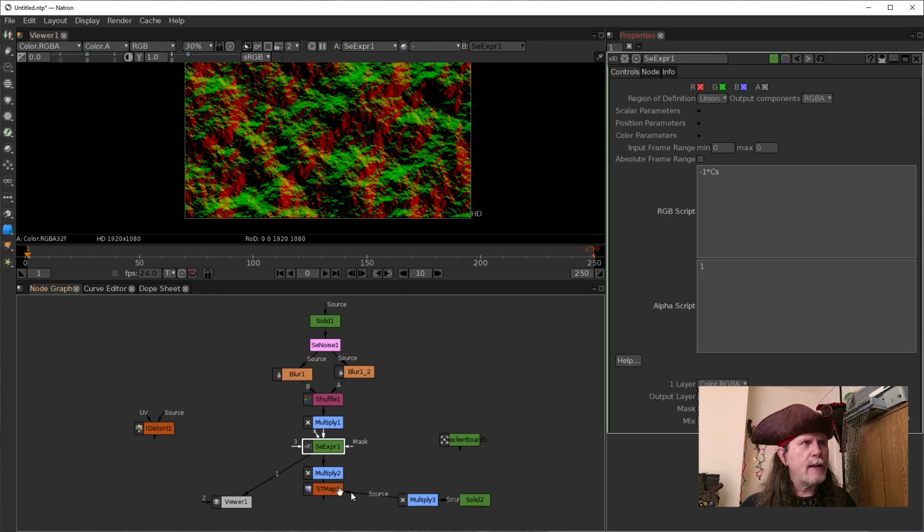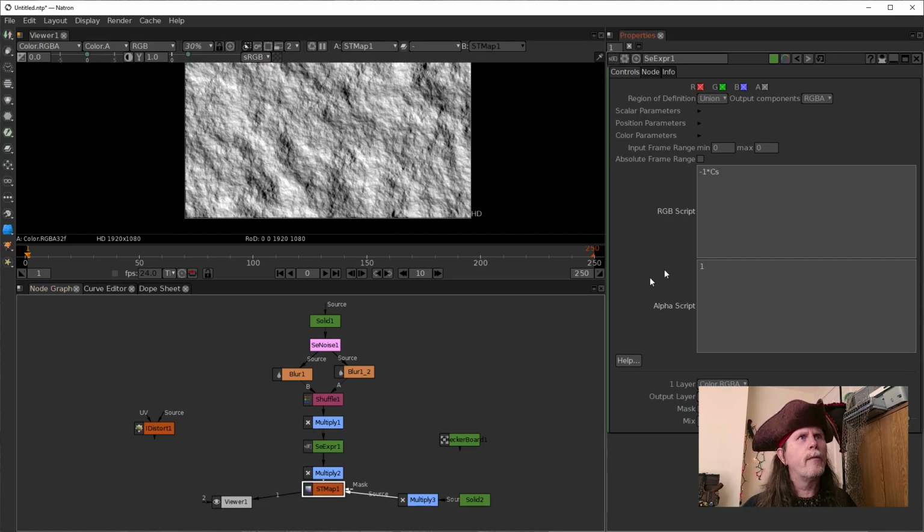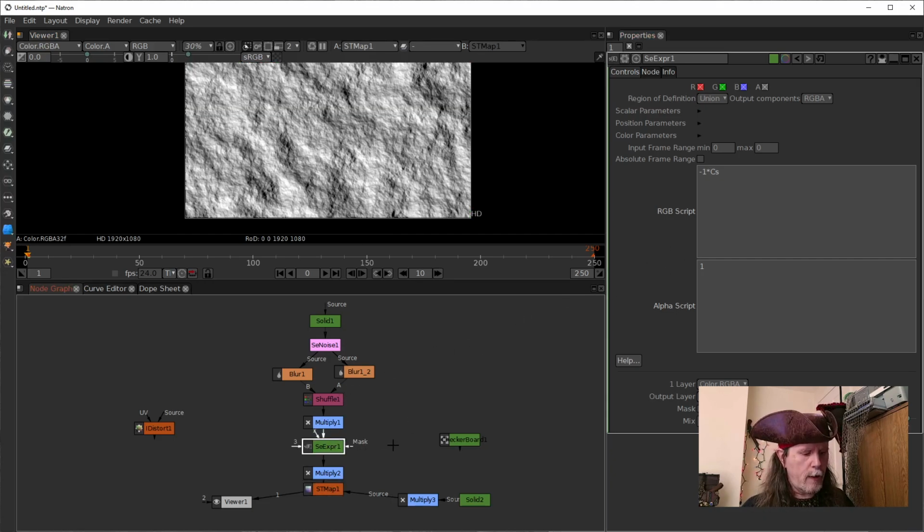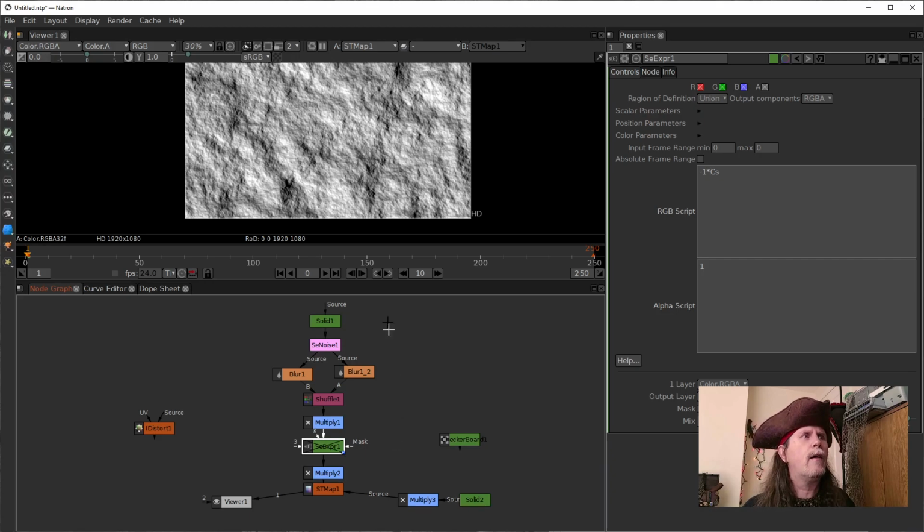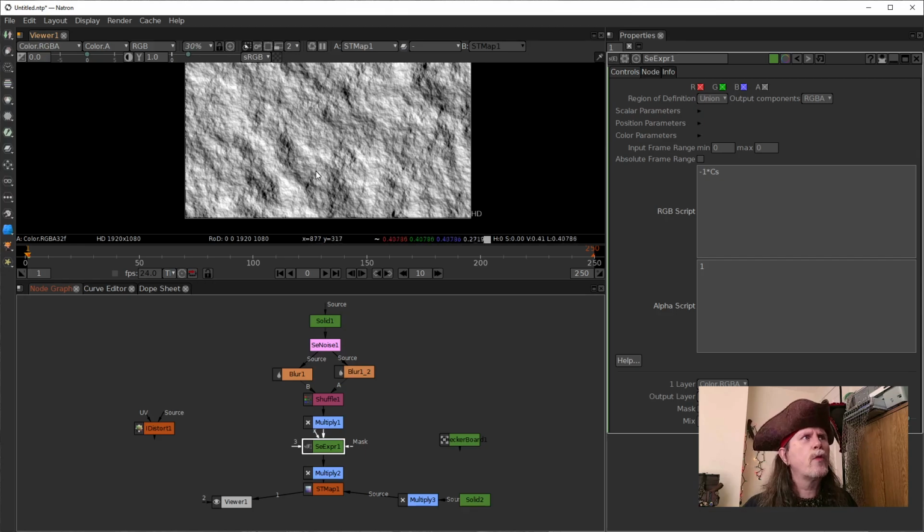So what's that done to it? Well, let's just take a look. If we disable the SeExpr, we see that we have what we originally started with. If we enable it, we sort of reversed it. Or did we? It looks a bit weird. It almost looks like we're getting a similar result, but it's hard to say.